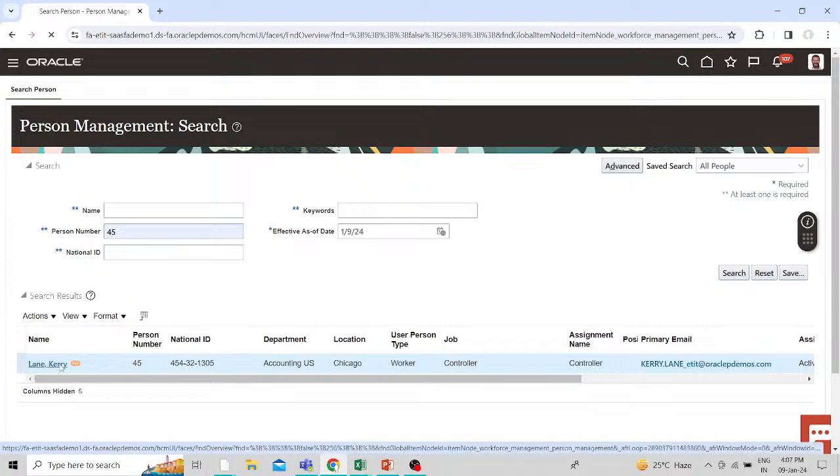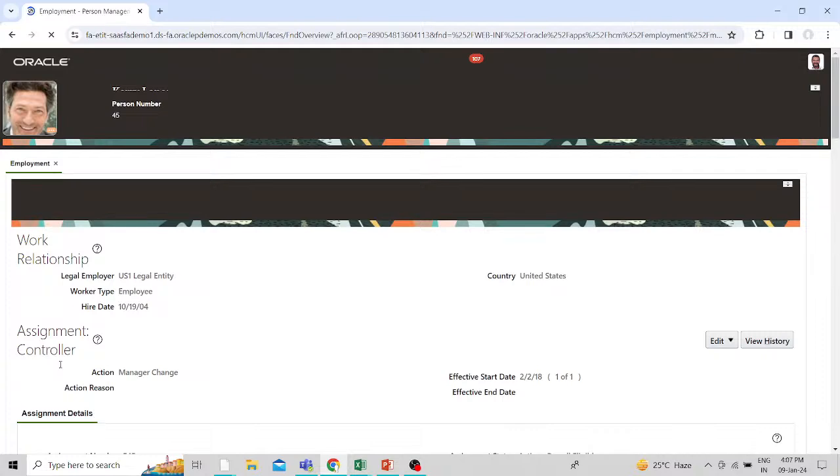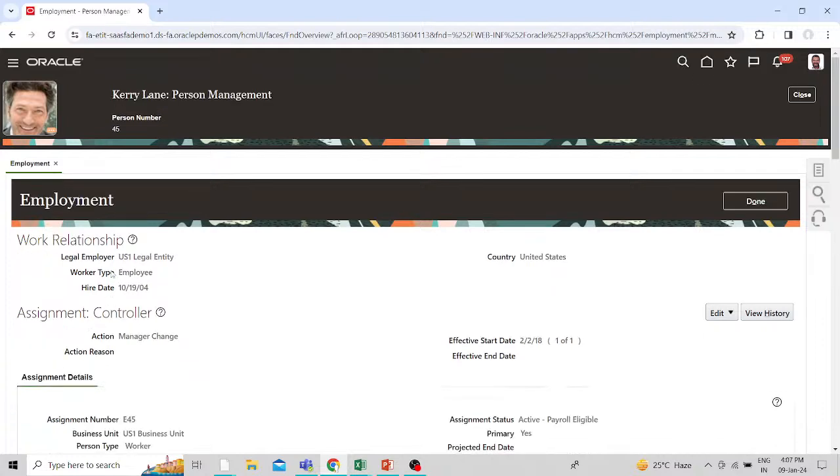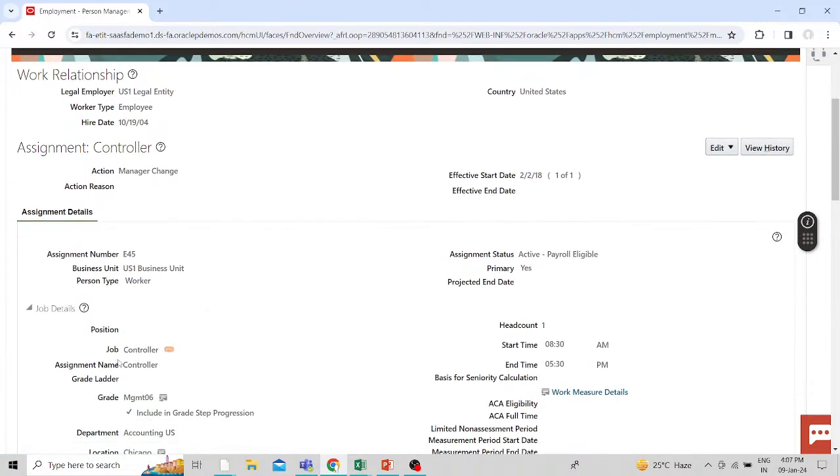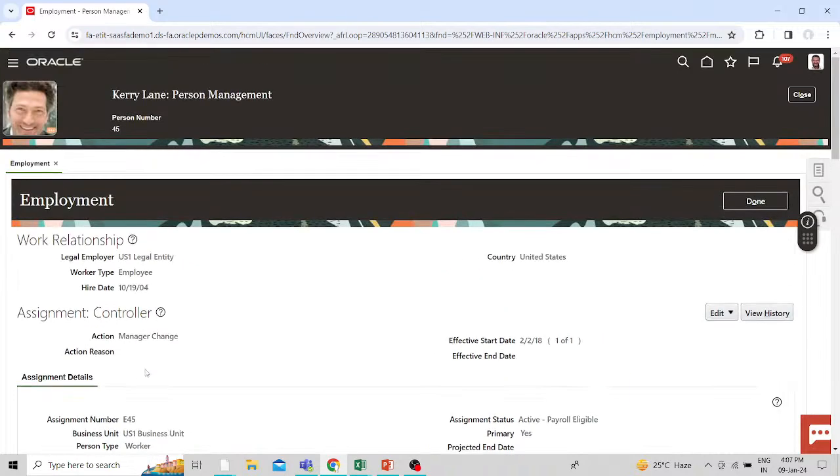Let's just open this. He is currently working in US 1 legal entity, and his assignment is controller. So now let's transfer this employee.